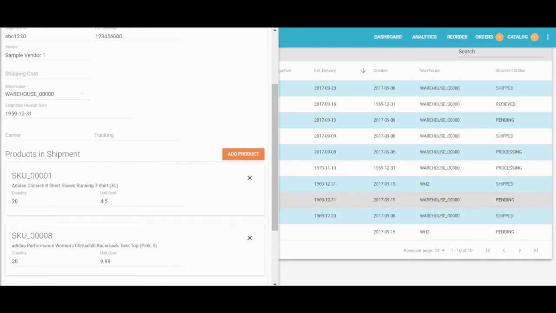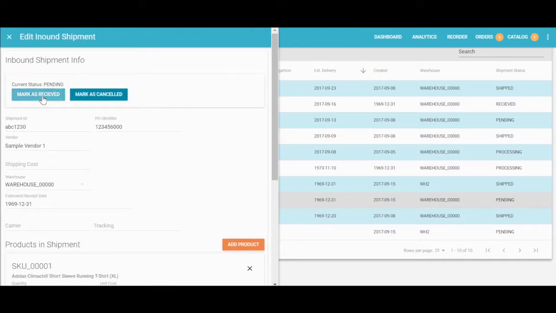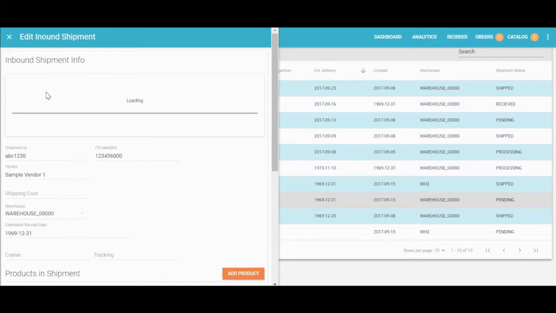If you do have an outside inventory integration, whether it's another software that you're using to manage your inventory or a 3PL or an FBA warehouse, in those cases, marking it as received won't cause the quantity to become available at this moment on Zentail, but we'll wait until we get the update from the outside integration to mark it as available, just to ensure that it's fully processed. So we can mark this one as received, and you'll see the status change here from pending to received.